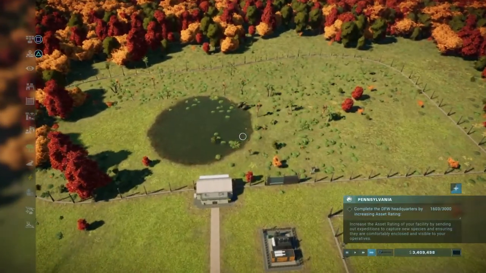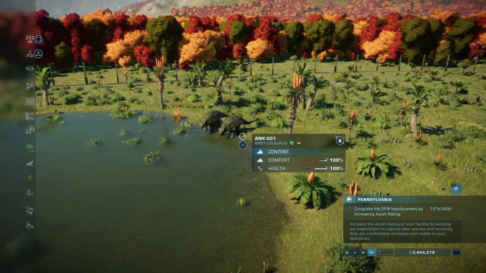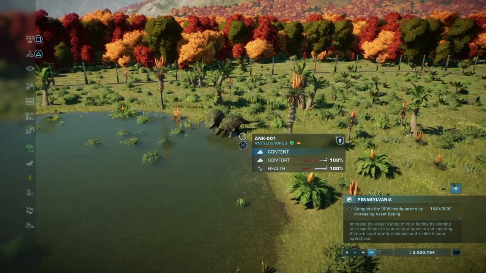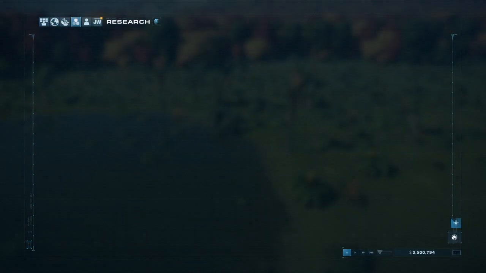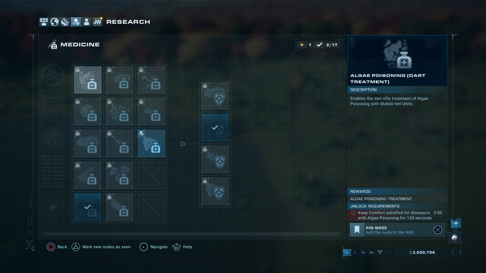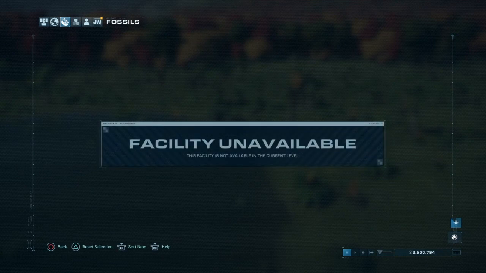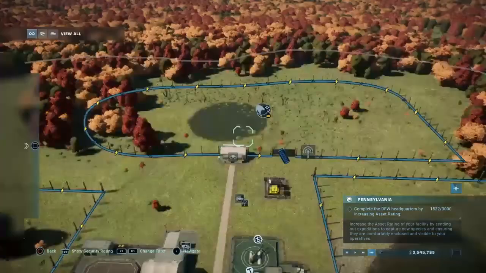Now, first, let's speed it up, because we want to make sure that they're all... And all the music is going crazy, and also, let's do some research while we wait as well. We need to research some stuff, which we could do. Why am I unable to research? What are you talking about? I've got two available. I'm so confused.